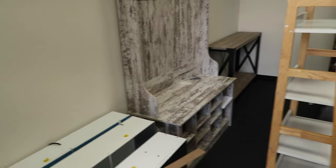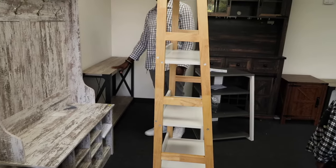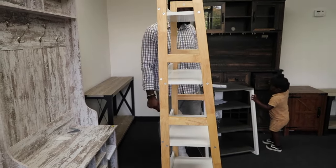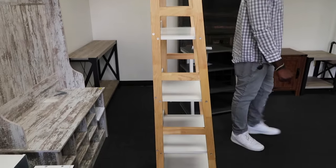Aiden, come give me a hand. Riley, give me your hand. Liam, don't touch. I'm not gonna touch it. Mommy, I'm not gonna touch anything anymore.